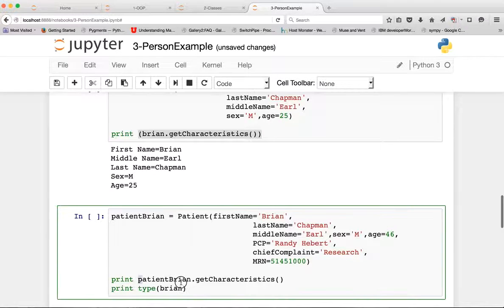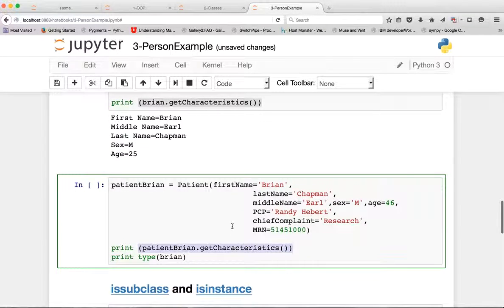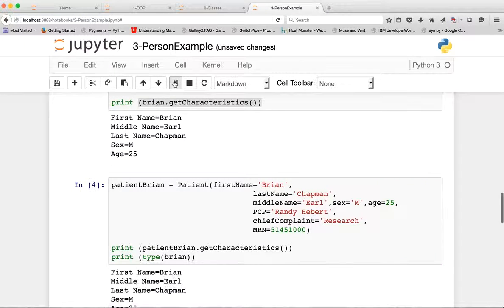Now let's create an instance of a patient. In this case, I'm providing my name. I'm not 25, but I'm not 46 either. And then the variables that are associated with the patient. I'll print the characteristics of Brian patient, and I'll ask what type Brian is.